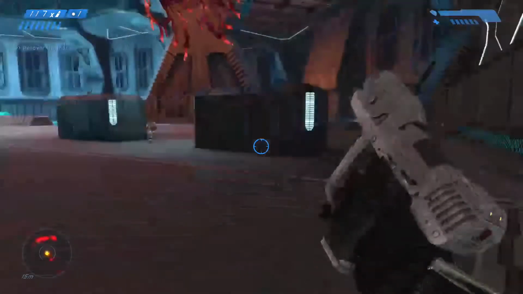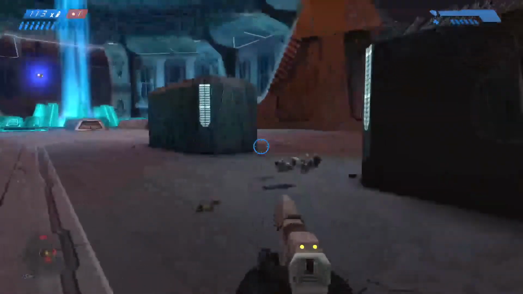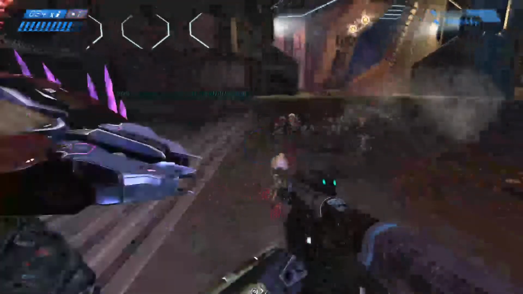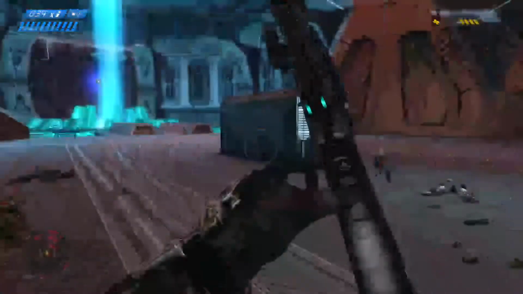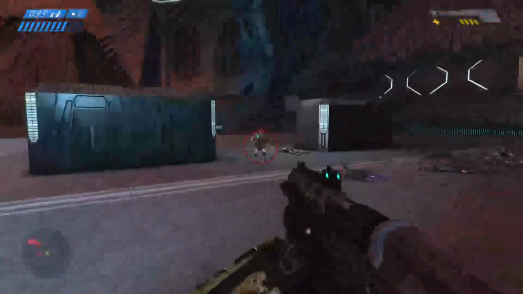I think the skull in this level is actually on the other side over there. We have to hop over to it. I'm not going to bother doing that just to show it off. I haven't been picking up the skulls. I'm just pointing them out as I go, if I know where they are.